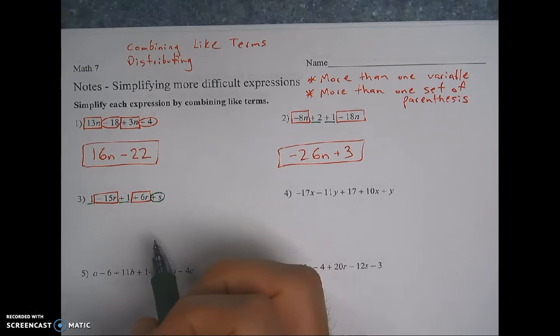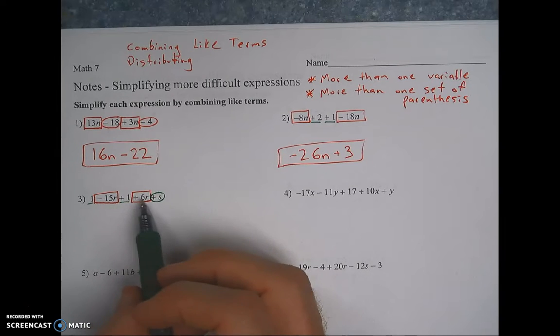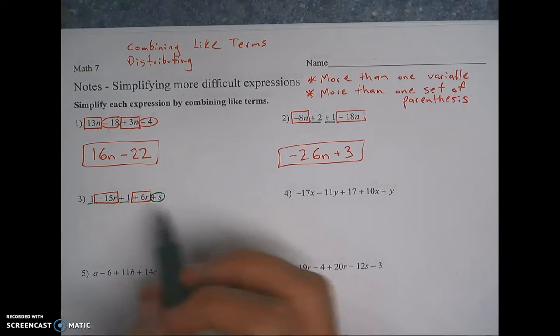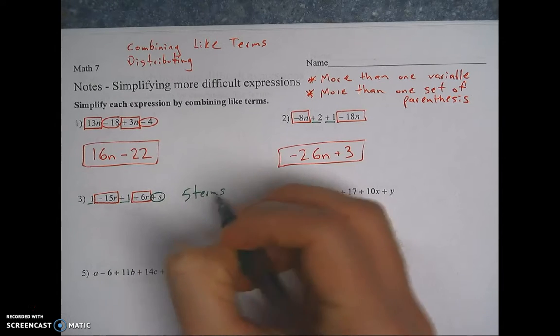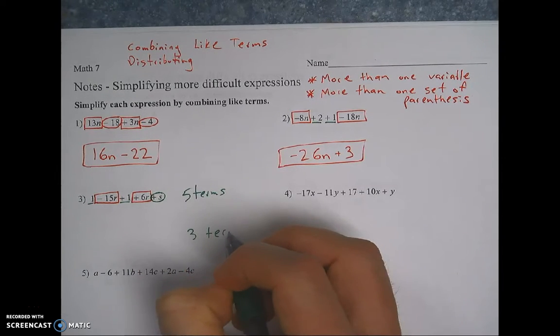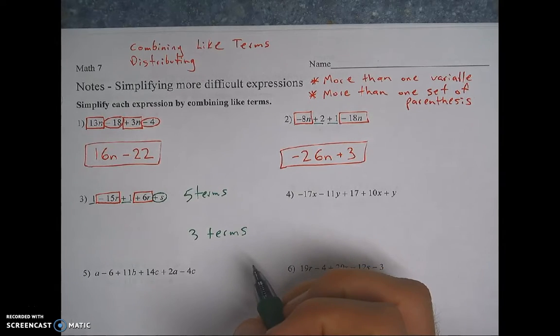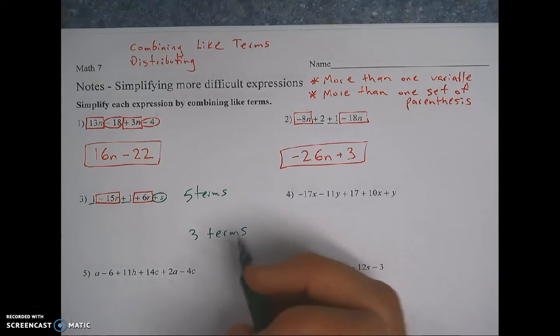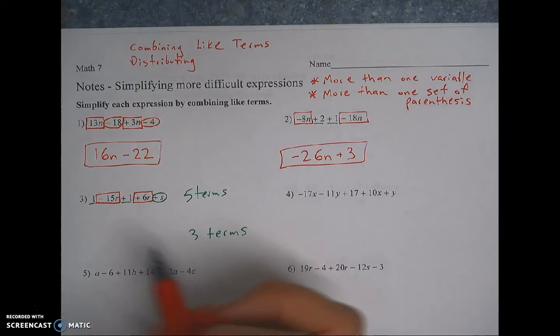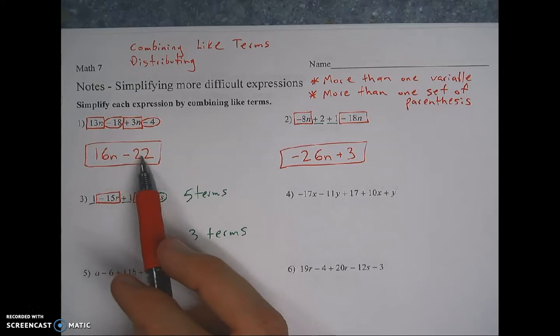You keep them separate. So right now we have 1, 2, 3, 4, 5 terms. And since we have 3 different types of terms, our final answer is going to have 3 terms. So we're going from 5 terms, and our final answer will have 3 terms. So that's not a huge change, but it is simpler. Less terms is simpler. All right, so when I list these, just like over here I listed the variables first and then the numbers, that's still going to be true.